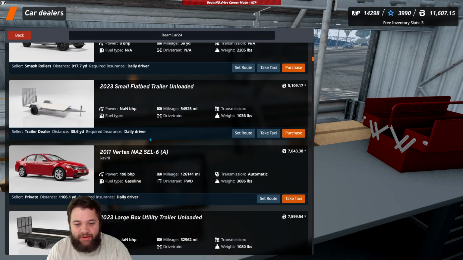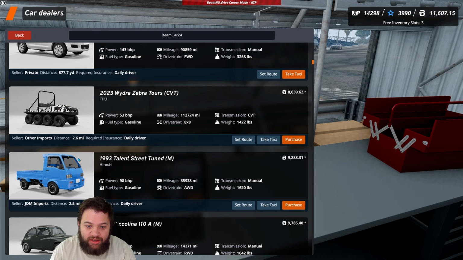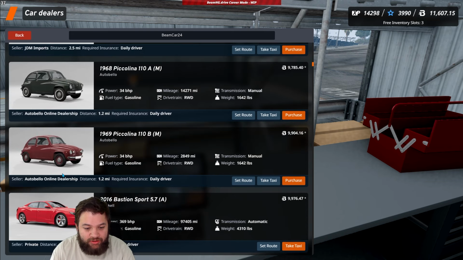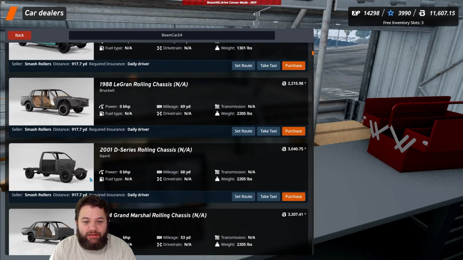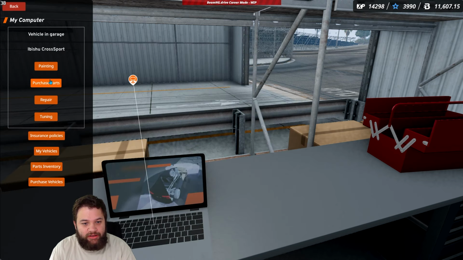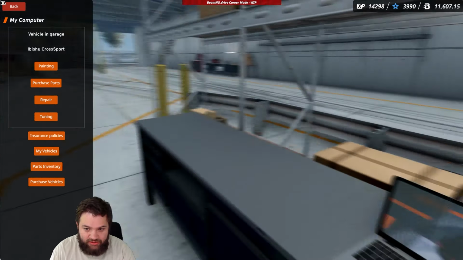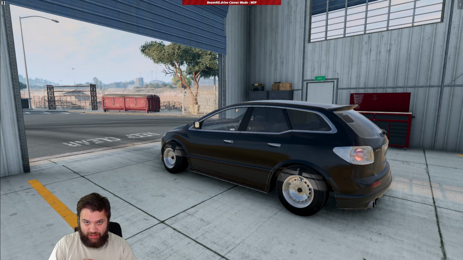All right, so right away, one of the few cars that is in here is the Gavril Vertex as well, so we know that that mod's working. The Talent is in here as well, absolutely amazing mod. And yeah, that's pretty much it. There's so much stuff in this mod pack. The T series have things, the D series and the Roamer has some things. So it's definitely a nice vanilla plus feel.